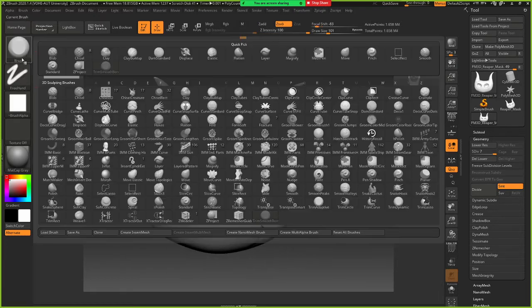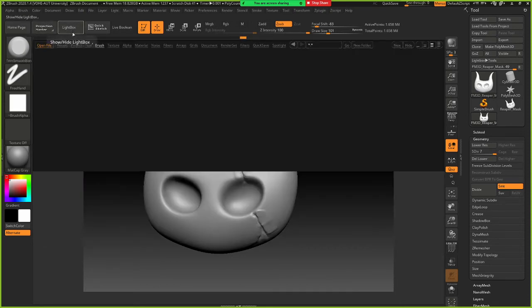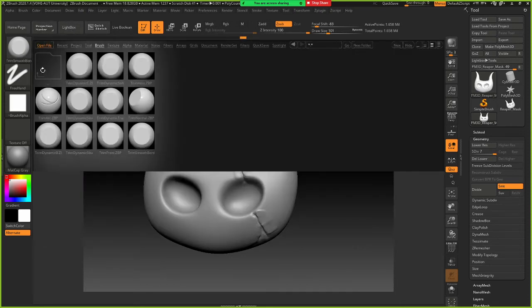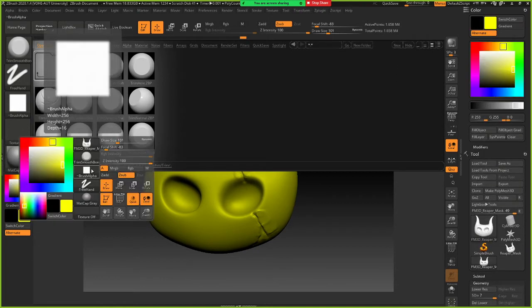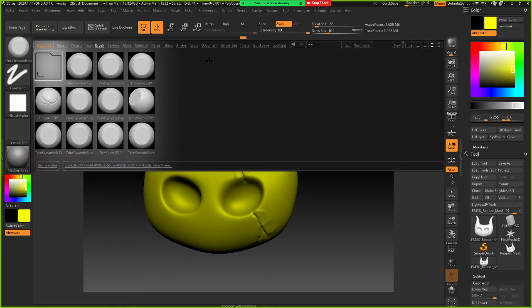You've got plenty of different alpha-based brushes. So let's say, let's open the light box in the brushes. Sorry, I changed the color accidentally. It's okay, we'll fix it later.